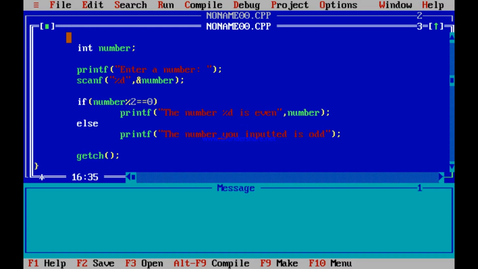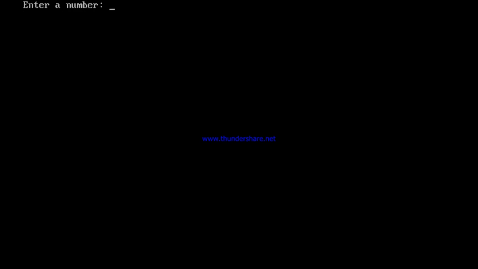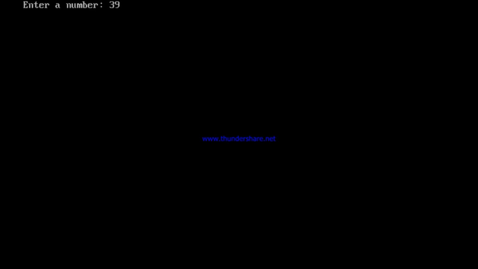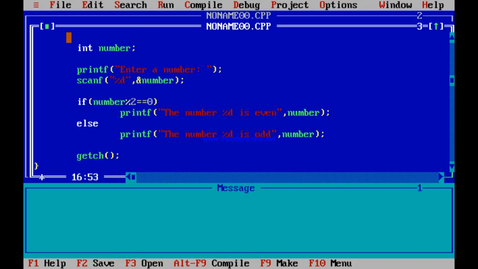Similarly, over here also, the number %d, you could have avoided you inputted, the number %d is odd. You could have written this easily. So, let me run this once more. What I meant to say is 56, it will only print the number 56 is even. You just run it once more, 39, the number 39 is odd. I have just written that number once more, just for the sake of it, just for you to understand this.